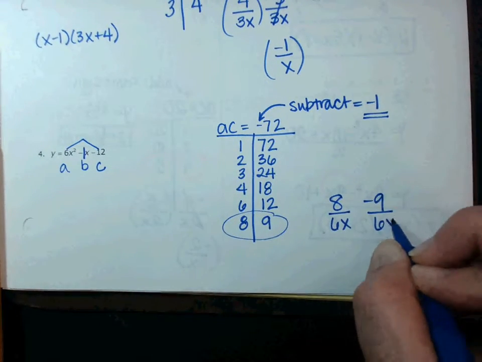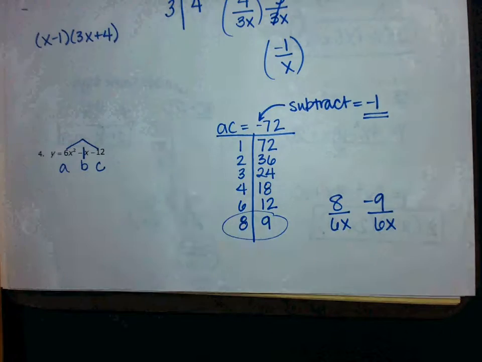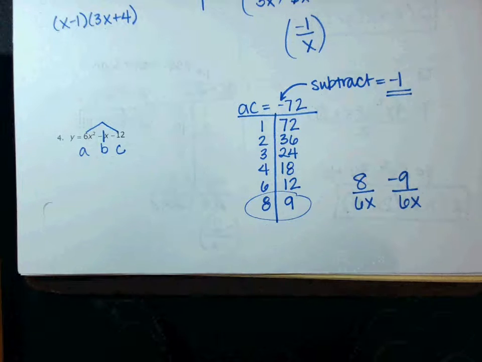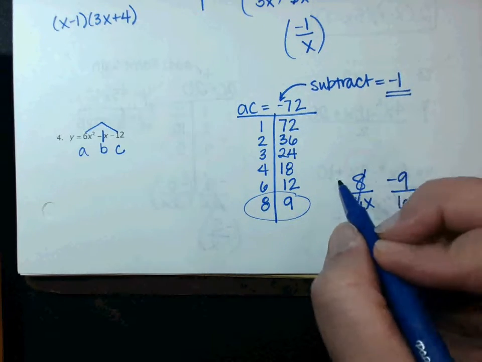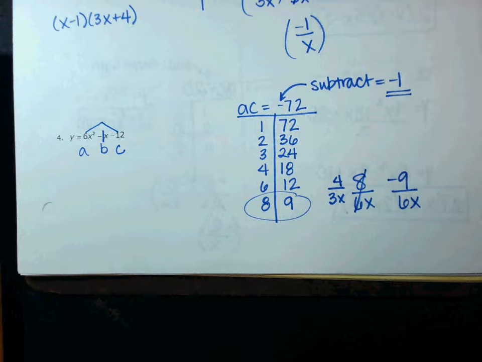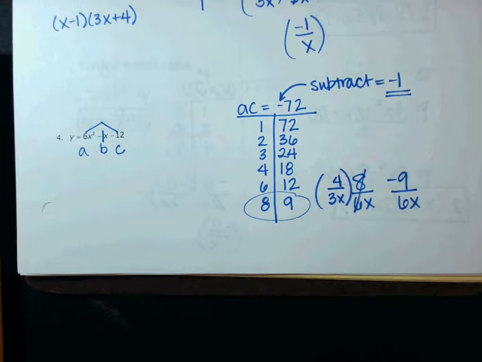Good, 6x. Now this is important. Okay, neither of those technically divide. Okay, that is true. But look up at the word that we wrote. What do you need to do? Simplify. They can both simplify. Okay, 8 and 6 can both divide by what? 2. Divide the top by 2, what do you get? 4. Divide the bottom by 2, you get 3x. Okay, so it doesn't have to divide evenly. A lot of the examples we worked today did, but that is not always going to be the case.